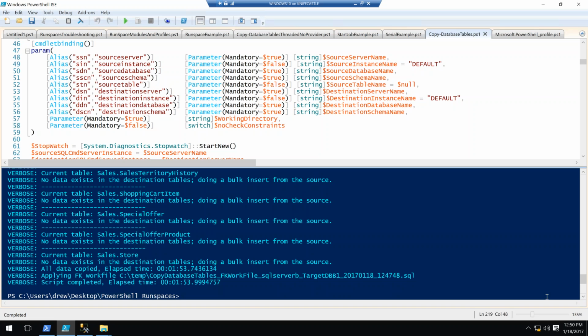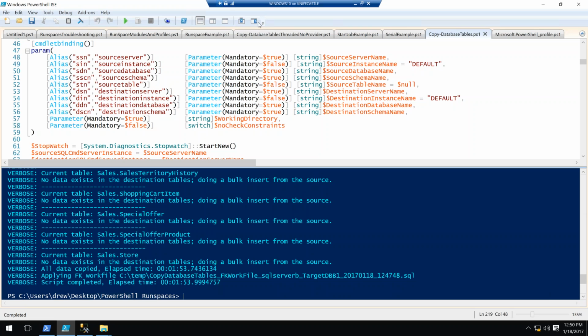So, how do we use Runspaces to make this faster? My first thought when I was approaching this was, well, okay, I'll just take all my code, wrap it in a Runspace, and then wrap it in a script block and then spin up a bunch of threads and pass it parameters. Well, that doesn't necessarily work for a lot of reasons. One, the persistence issue, right? That means I need to load the module inside every time I call that script block. Okay, not so bad. We can maybe deal with that, but it's not as simple as just taking existing code and putting it into a script block. So it was kind of a double whammy of refactoring and using Runspaces to solve the problem.